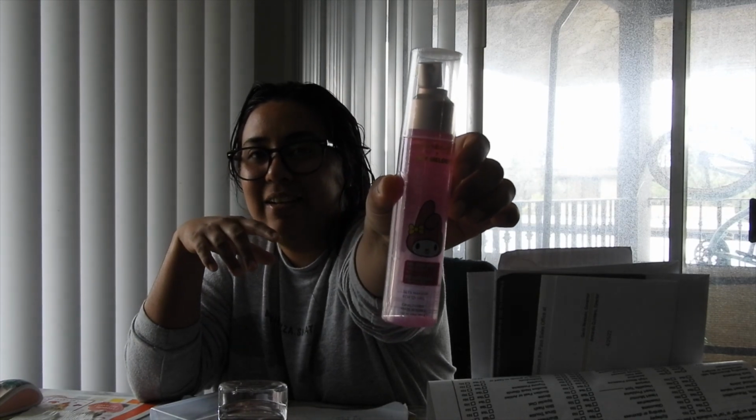I don't know if you guys can see or not. I'm sorry. If it's not clear on the camera, I'll take a picture and put it next to the little space there is here. This one is The Cream Shop by My Melody. This is a setting and priming spray, so I guess I can spray before I do my makeup. It says it's a mattifying, perfecting spray.